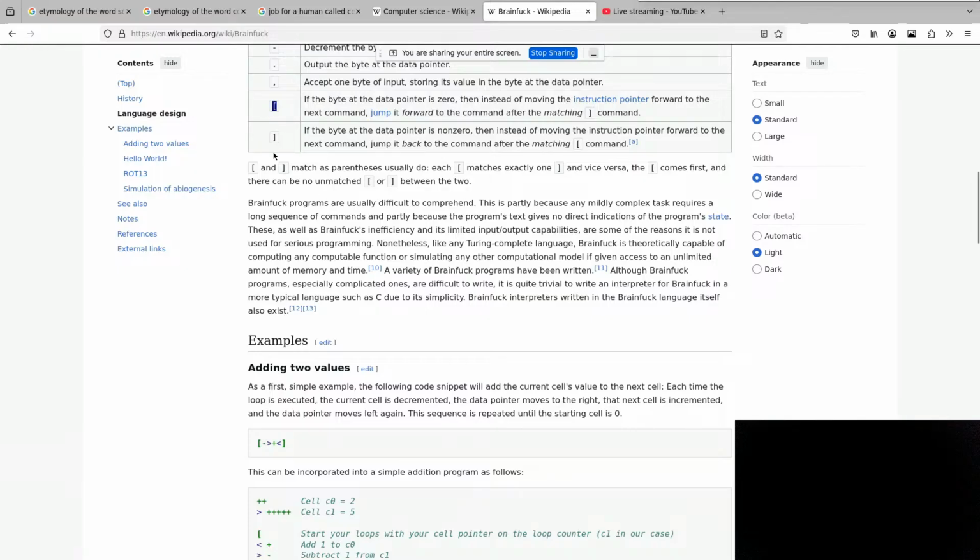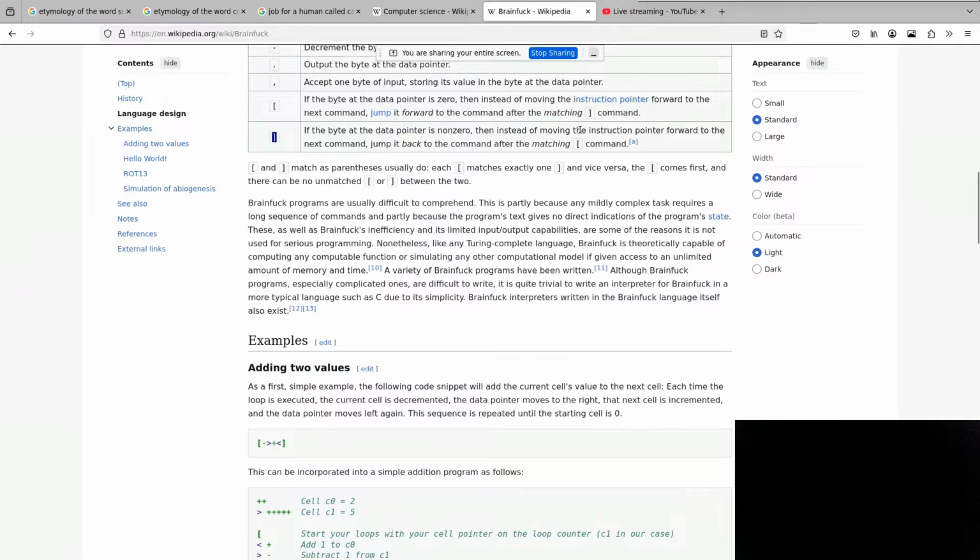So the loop brackets need to match. For every one of these there needs to be one of these. So if the byte at the data pointer is 0, then we exit the loop basically. Instead of just moving on to the next thing in the tape, we jump forward past this to the next one.